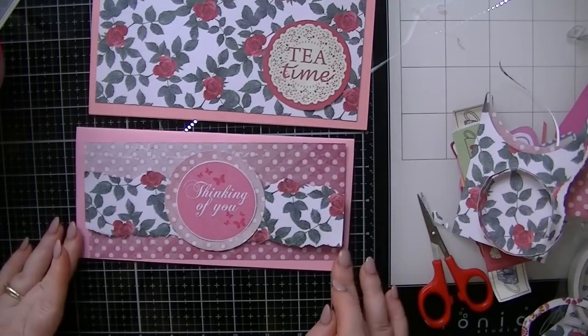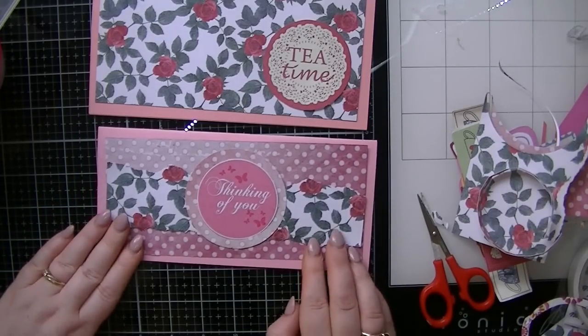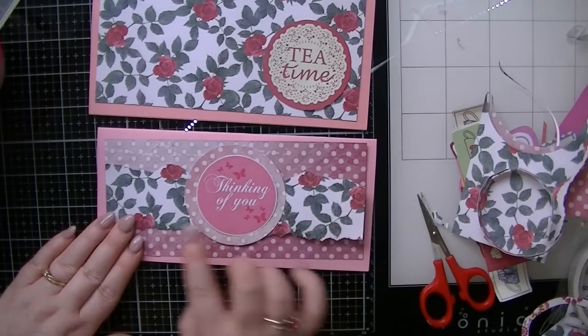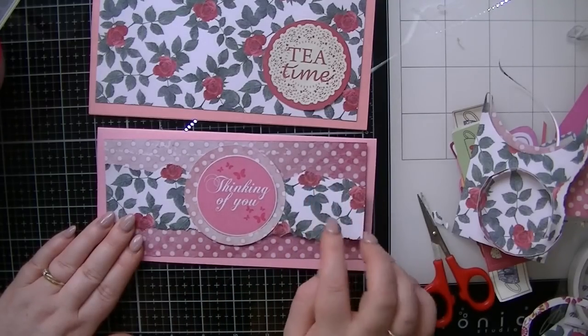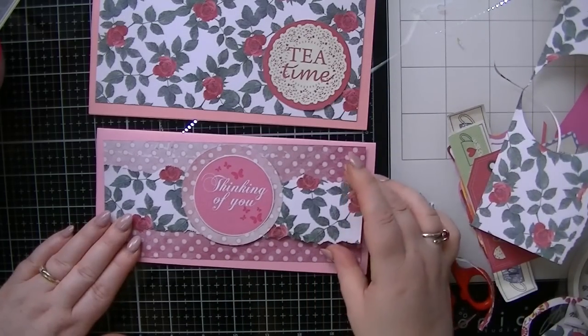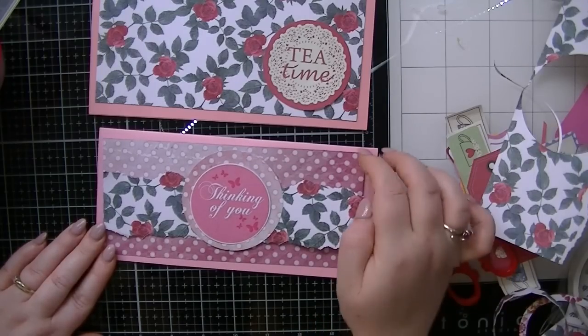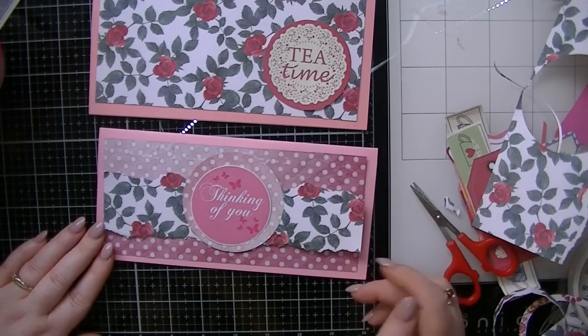Normally I would put it off to the side, but actually this time I'm thinking no. That's it. That's what I'm thinking. So I'm thinking you've got your belly band here. We've done the torn effect. It's got the roses. Then we've cut out this circle using this paper, and then with that, thinking of you, and I think that works.